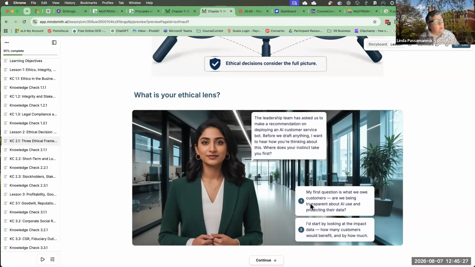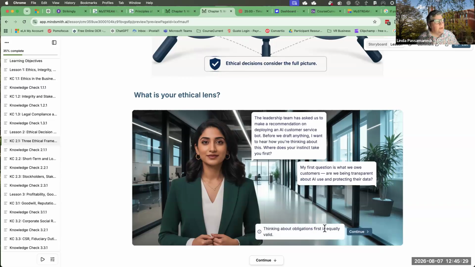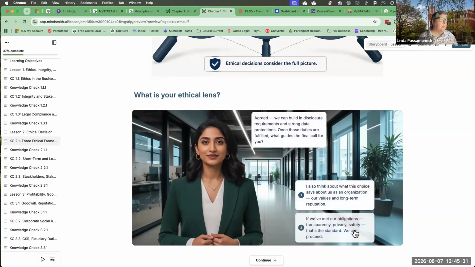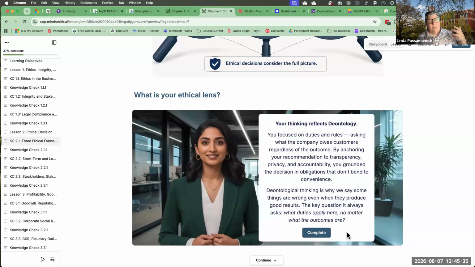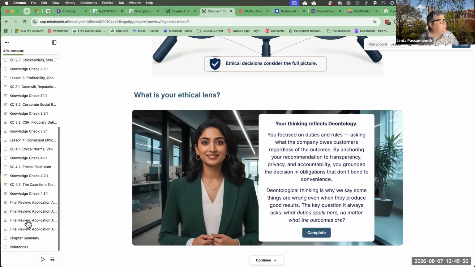So you can answer these questions and it'll tell you how your responses line up: are you more focused on deontology? Are you a utilitarian thinker or a values-based ethical thinker? So it doesn't always have to be an assessment. Sometimes it can just help them think and process information in the chapter.